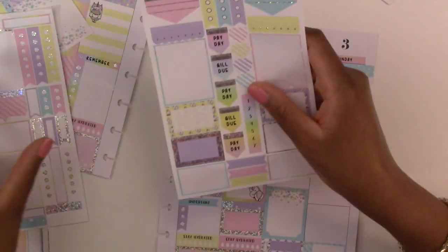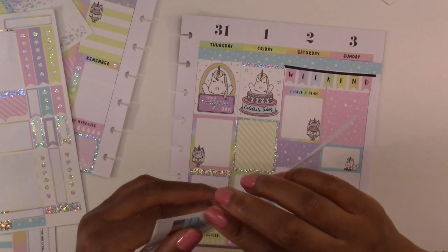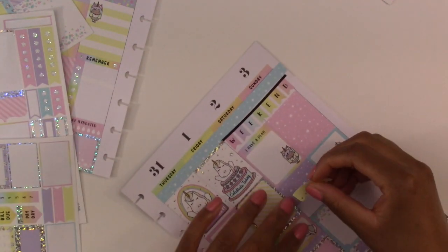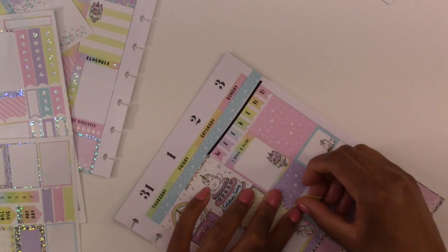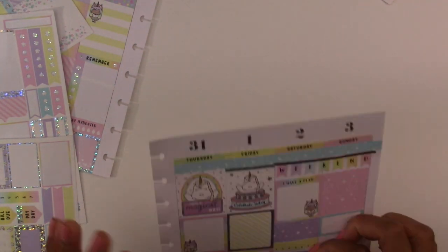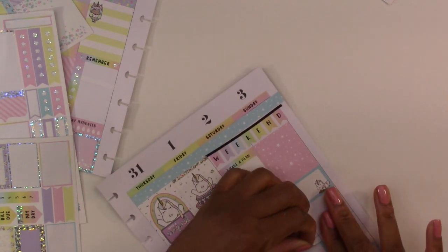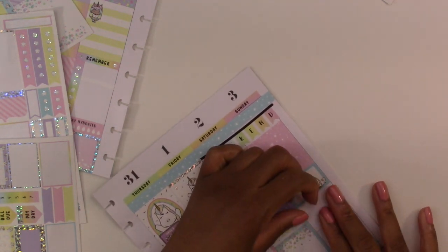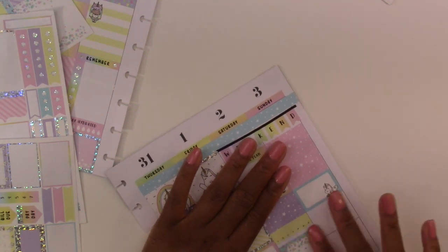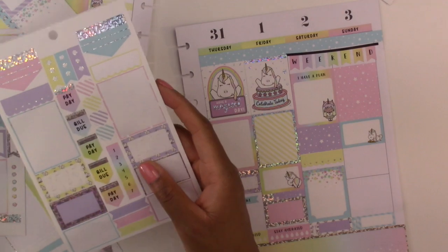And then one of these scalloped edges. Nope, I should have moved it up. Yep. That's not coming up. So to cover that, I'm just going to put this don't forget sticker.